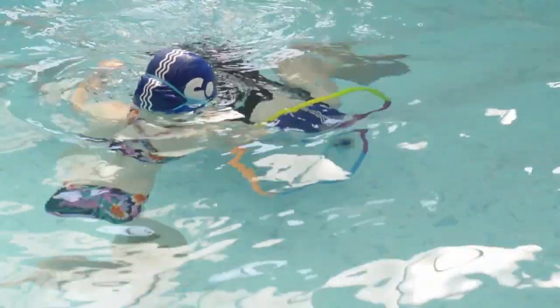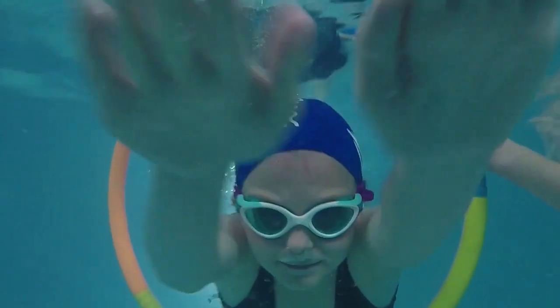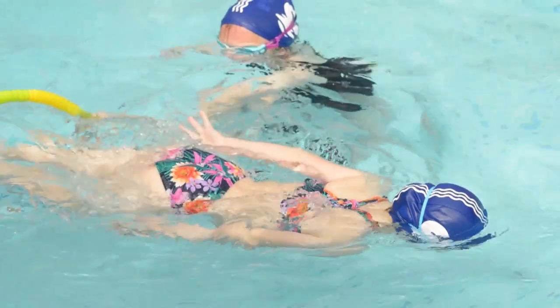In practice number three, we are going to challenge you a little bit further and we are going to do the hard hoop challenge. So this time, just let the hoop naturally sink under the water and the swimmer has to surface dive downwards and swim through the hoop. The outcome will be that the swimmer is naturally confident in swimming under the water.